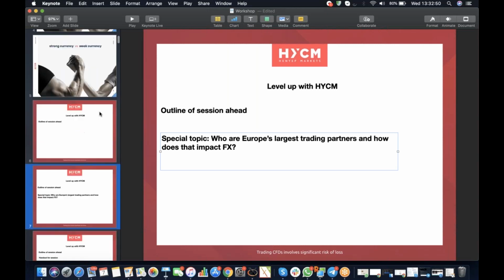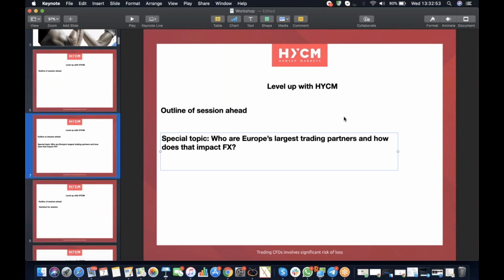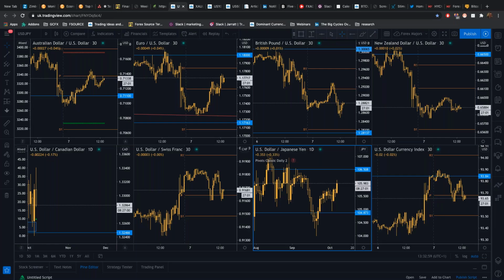Okay, what we're going to do now is recap where we are in the market. I'm just going to go over to the other screens, and we'll have a look at what's going on. The main event at the moment has really been spurred by President Trump. President Trump has recovered, he's out of hospital, and he's feeling better, so much so that he is starting to be up and tweeting again. And he set the cat among the pigeons, so to speak, last night by announcing he's walking away from the COVID relief talks before the US election.